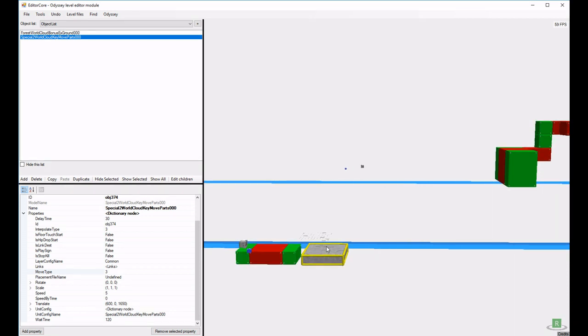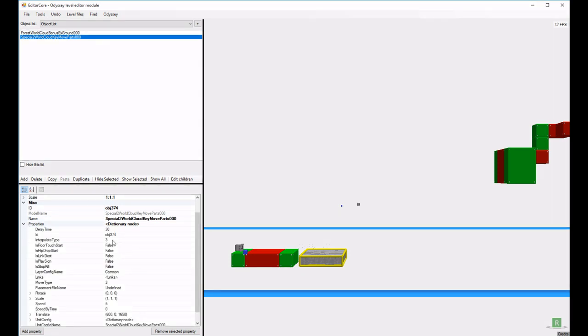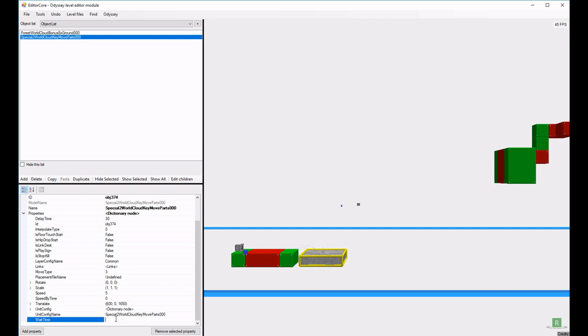First, I'm just going to check if the setup is right. And now see. Okay, I'm just going to show you the interpolate times with this. Yeah, wait time is way too high. Just going to do it 60. Yeah, and this is all fine. Yeah, it's floor touch start. I'm just going to check that because it's a pretty good one, and I'm just going to make it so it goes backwards again, so I can get on it. Okay, delay time. I'm just going to make that pretty high so you can definitely see that. Like it's stood. Yeah, okay. You will see that.